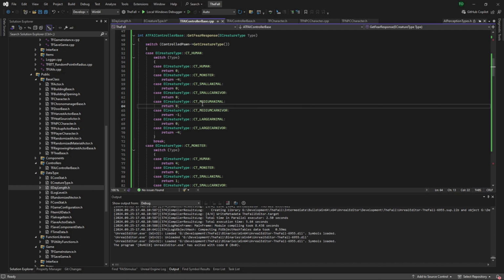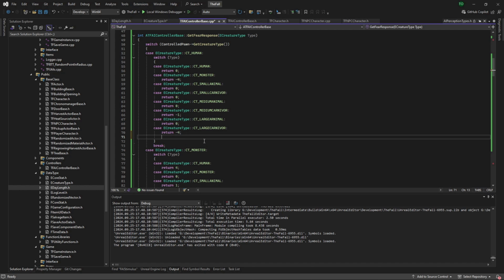So again, humans see a deer, it's not afraid of it. Well, on average. There's some people who obviously have a fear of deer. It's apparently a phobia, but either way. You see a medium carnivore, you see a wolf, you're going to be a little bit, oh, that's a wolf. You see something like a cow or a horse or an elephant, that would be an extra large animal. You're not overly afraid of them generically. You see something like a bear, you're probably going to need new underwear, sort of thing.